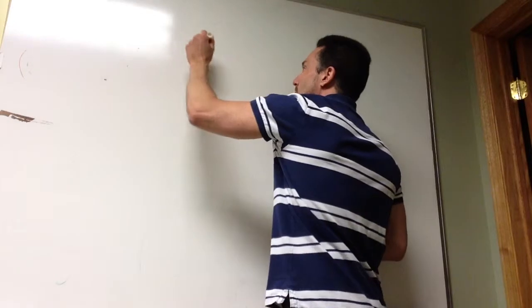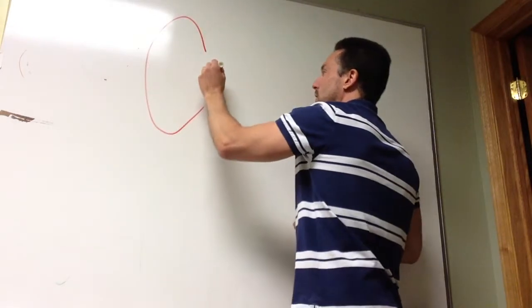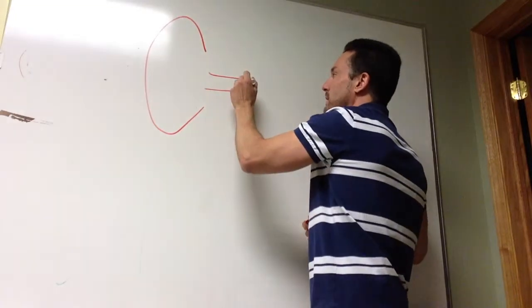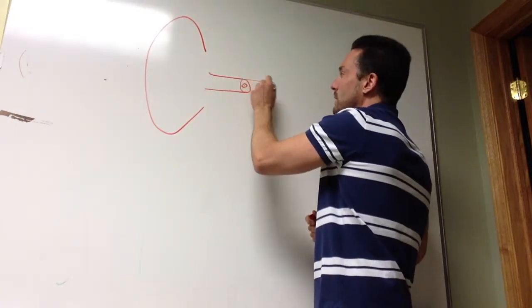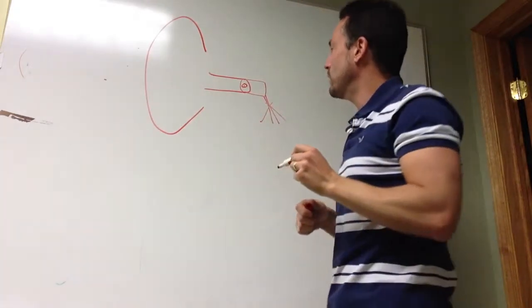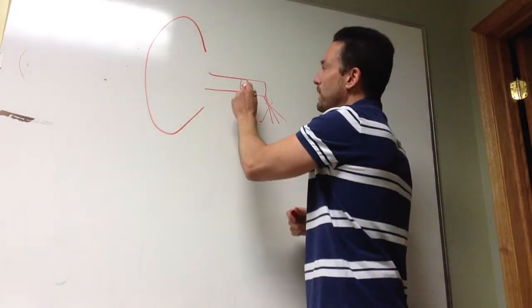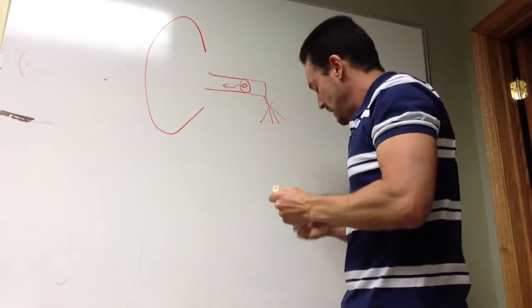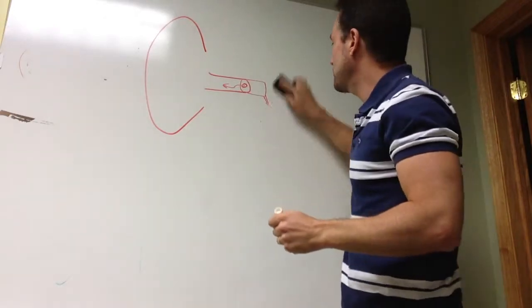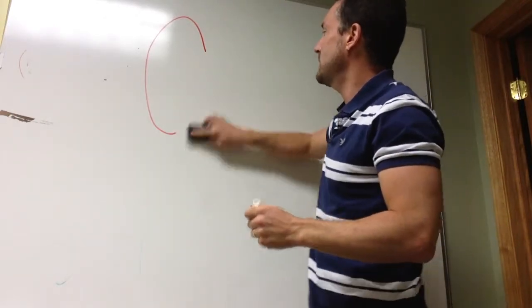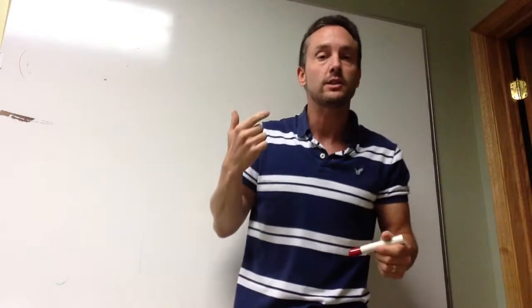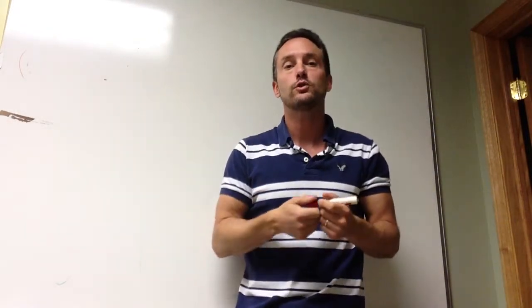So here's your kid's ear again, the ear canal, the eardrum. It's got this little grommet or button in the middle of the eardrum. And instead of having the eustachian tube drain the ear like it normally would, fluid and pressure can drain out of this little button or grommet. We can also use that hole in the ear to put antibiotics in. So sometimes if a kid has tubes in his ears and he still gets an ear infection, we can actually give him ear drops to get into the ear because there's a hole in the eardrum.